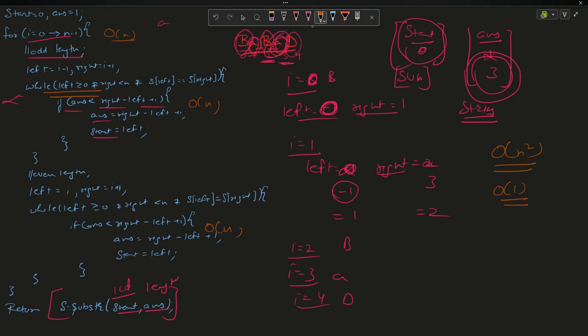I know the time complexity is not very efficient. It is possible to do it in O of n, but DSA does not require that. O of n square is good enough for you, because the interviewer might ask only for O of n square complexity, right? Okay, so let us try to code it down.